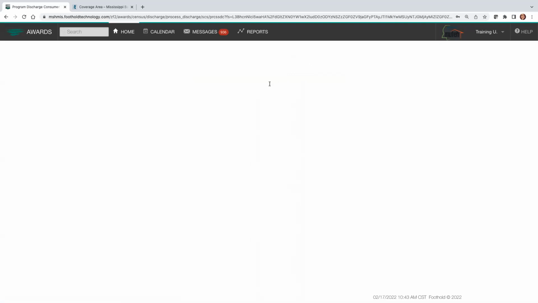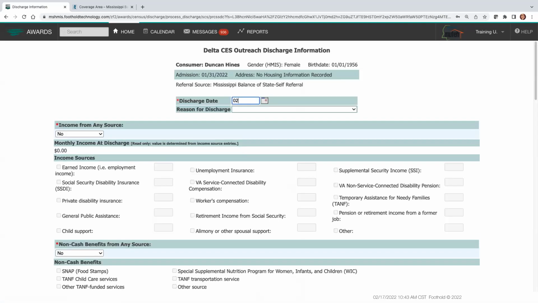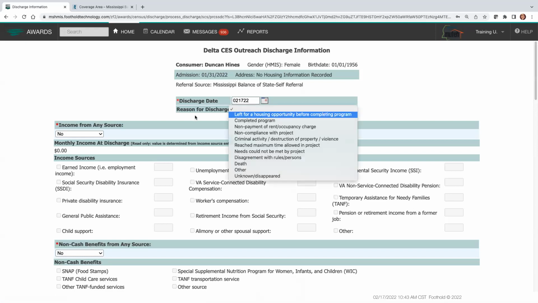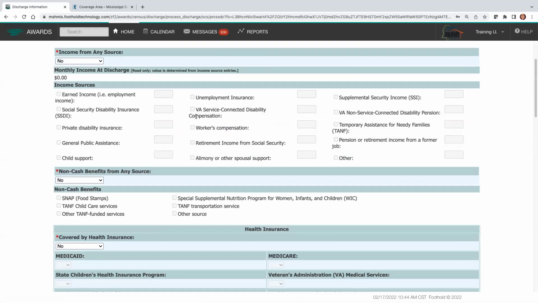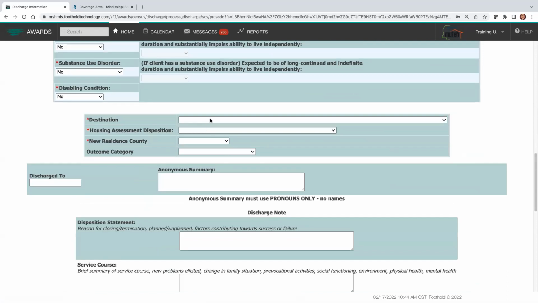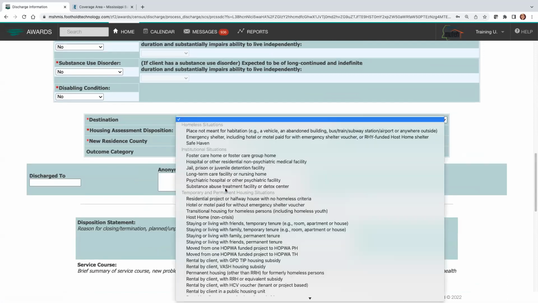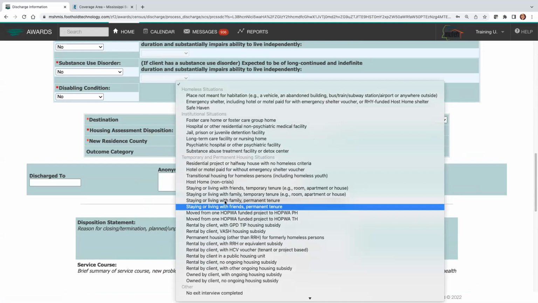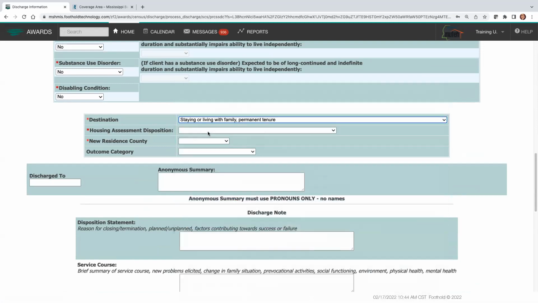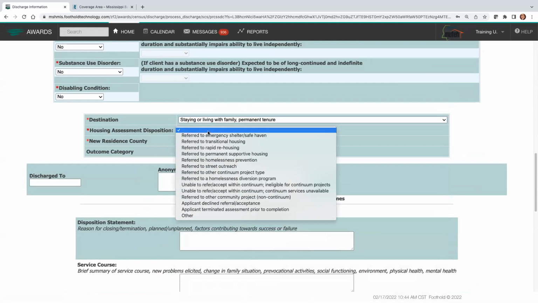Once you find your client, I'll just put in the information. We're just going to say that he left for a housing opportunity. And then you guys just need to answer these questions down below. So we'll say staying or living with family, permanent.